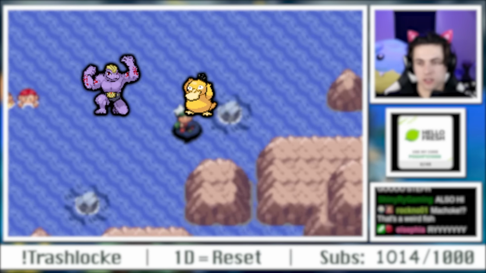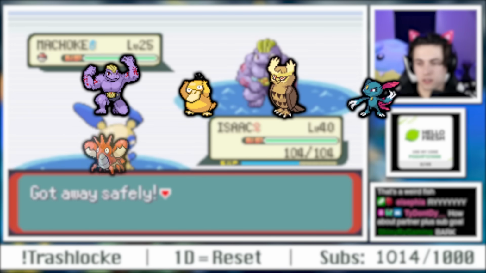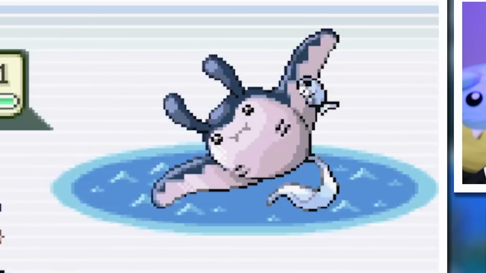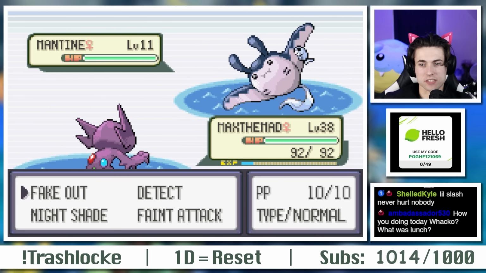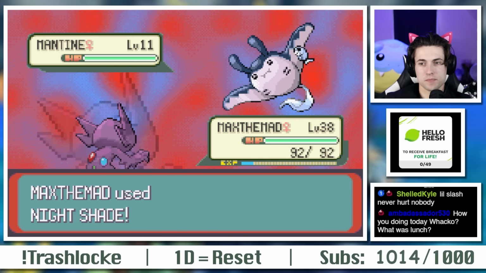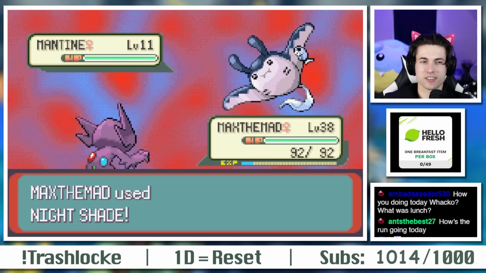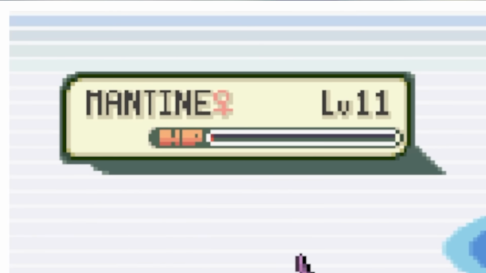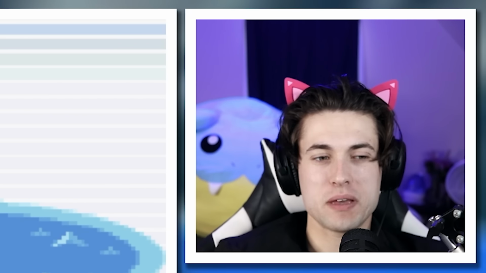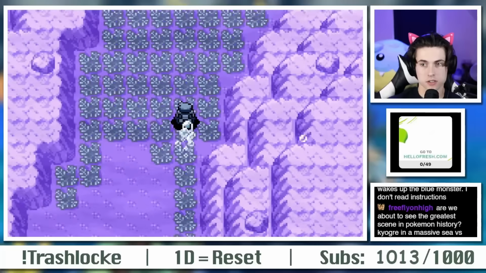Machoke, Psyduck, Noctowl, Sneasel, Corphish, Haunter, Relicanth, Horsea, Mantine? This definitely has enough. This has 38 HP, right guys? If it doesn't, it deserves to die. This has 38 HP. There's no way it doesn't. There's no way. Right? Mantine? I know it's level 11. I just thought, maybe. That was all of our ocean encounters east of Lilycove.